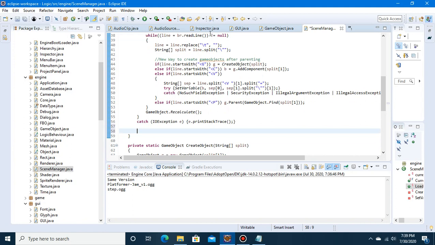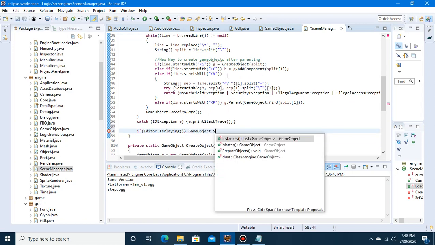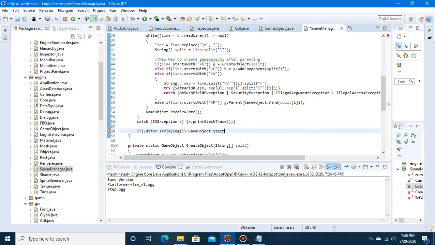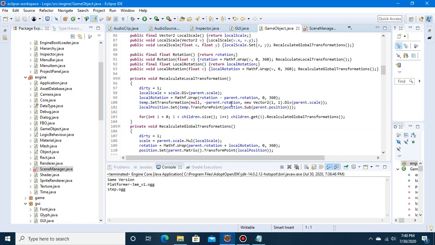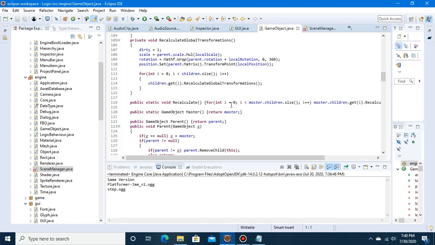Let's say if editor dot is playing, then we're going to call game object dot start. Let's create a start method.